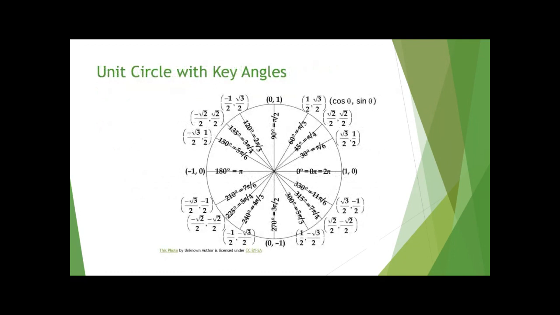Okay, so the unit circle, it's best to just have a reference so that you can see the key angles, what they are in degrees and radians, and then their ordered pairs. And the ordered pairs, they're always cosine and sine. Cosine's the x, sine is the y. So let's say I have 120 degrees. Cosine of 120 degrees, let me just highlight this, is right here. So the cosine of 120 degrees is -1/2. I'm just reading that off the ordered pair. The sine of 120 degrees would be square root of 3 over 2.